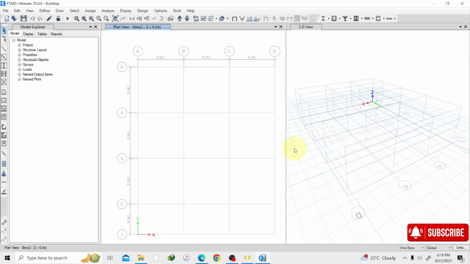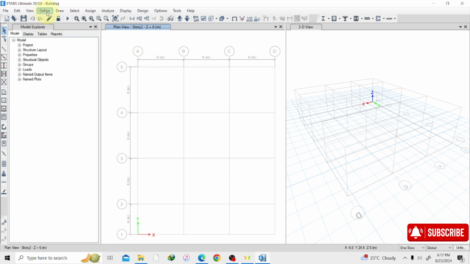So this is the grid line we created for our building plan. I'm sure you already have this one. If you don't have this, you just have to watch our previous videos and it's going to teach you how to create your grid lines for this building plan. As I said earlier, our next objective is to define our material for this design. And you know that the two materials we'll be needing will be our concrete and our rebar, that's our reinforcement. So we are just going to define these materials for our model.